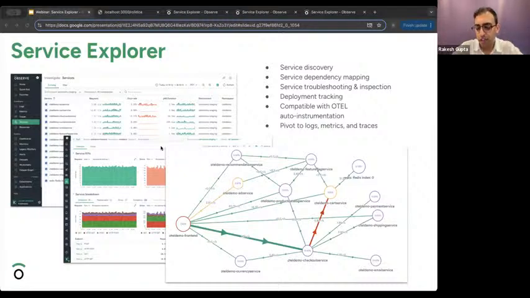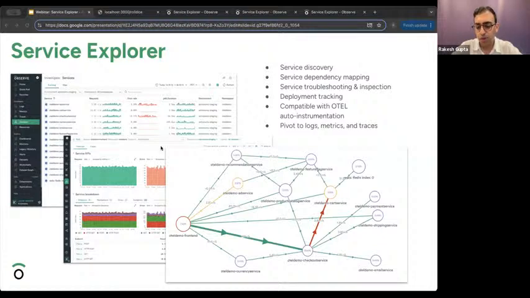We have a deep service introspection, so you can understand where the latency hotspots are, where the errors are in your service. You can correlate service performance to infrastructure performance. We also have deployment tracking and deployment markers, so you can correlate a degradation in your service to a new deploy. So you can take a quick action and roll back your deploy. So we'll show all that stuff as well.